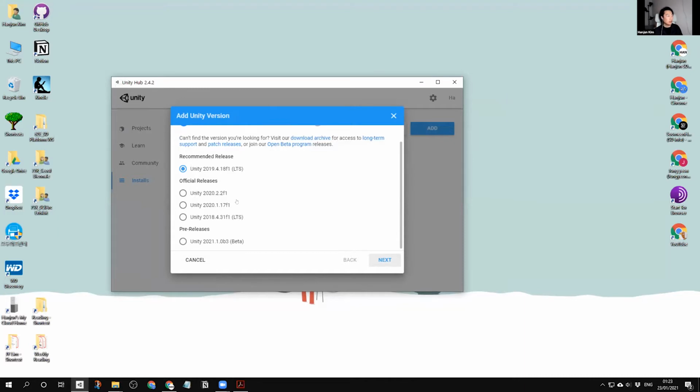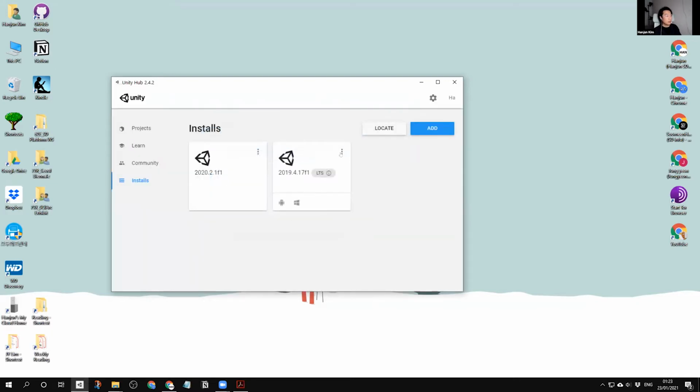Up until now, 2019.4 is still the most stable, and the easiest to adapt to any kind of packages and adaptations. Some people still use 2018, but for us it's a bit more convenient to use 2019. So that's why we are using this one in this workshop.